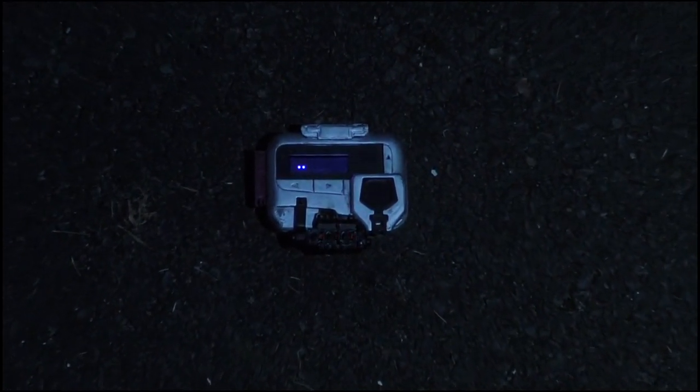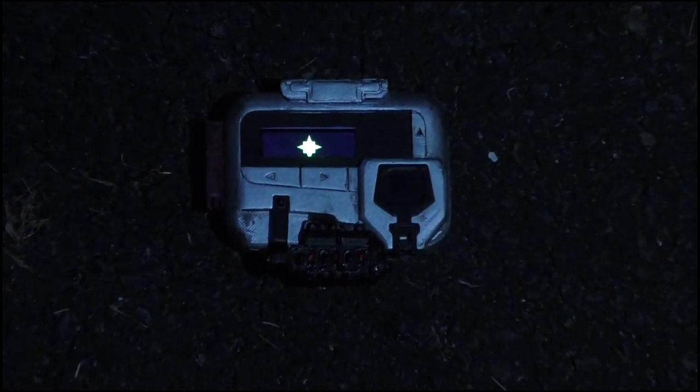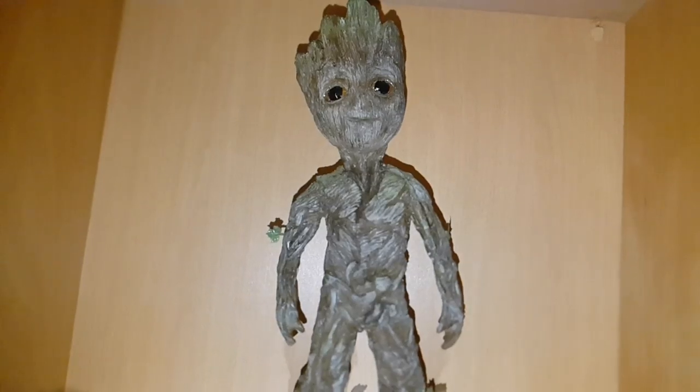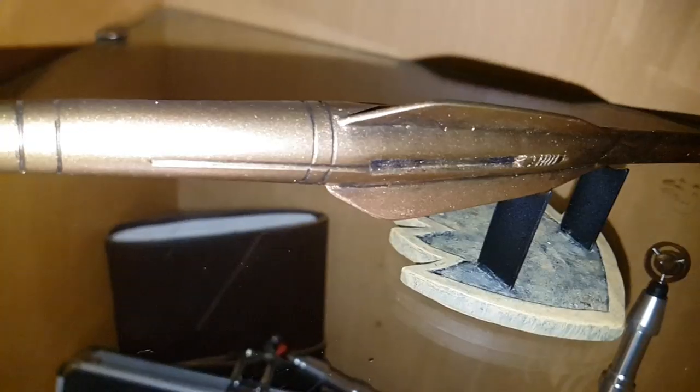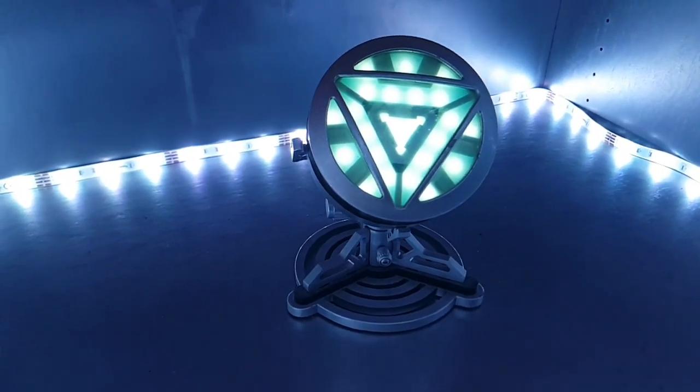This is the Candee Geeks Captain Marvel Pager. I've been a big collector of prop replicas over the years, and it's often a case of the rarer the better. I enjoy picking up replicas produced by independent companies, as usually there's much more love and effort put into them than a mass-produced product.